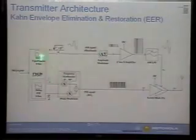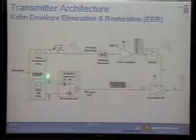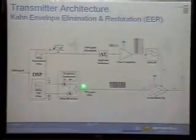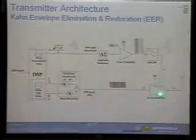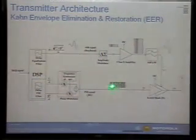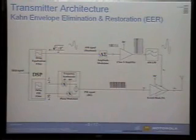So what I propose is to use a polar architecture where you separate the amplitude or envelope and the phase of the signal. Meaning that in the phase path, down here, we up convert, and we drive the PA with a constant envelope signal. This means that you can use a switch mode power amplifier, which is basically on-off. So amplitude-wise, it just kills everything. It distorts completely, but we don't care because the information is only in the phase of the signal. It's not in the amplitude.